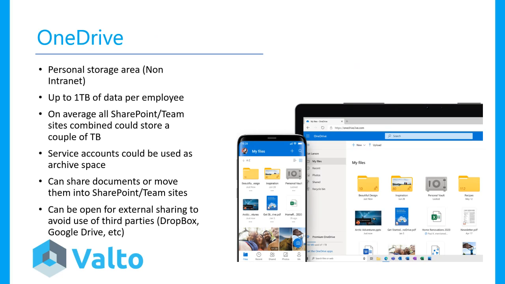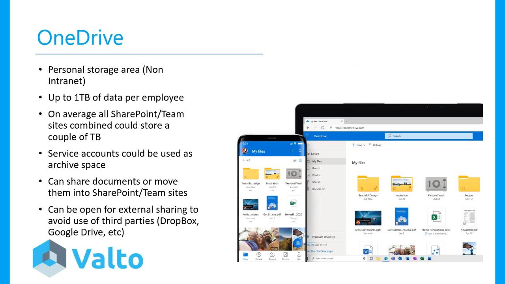Now, when you think about that, that's a lot more storage space than what a lot of people are used to. And if you think about it, on average, a lot of people's overall Microsoft 365 storage space for SharePoint and Teams and things like that combined is only maybe 2-3 terabytes, something like that, on average for a small to medium-sized business. And then when you compare that to, say, 50 employees, that's then 50 terabytes of storage space. So if you've got a file server at the moment where you've got, say, a Mac drive or something which has got a folder per employee, you should be looking at migrating that into OneDrive, not into SharePoint or Microsoft Teams.